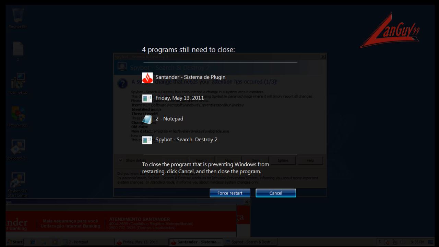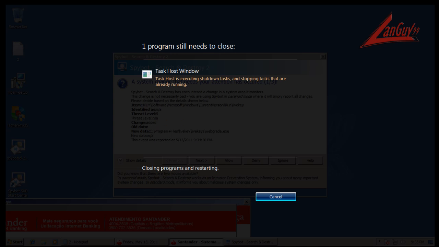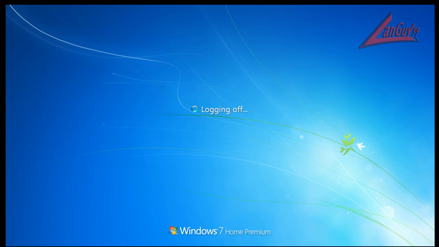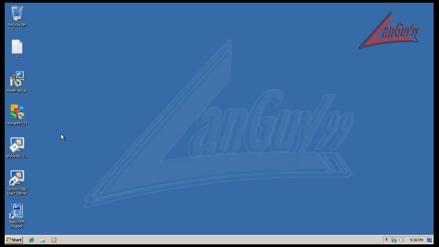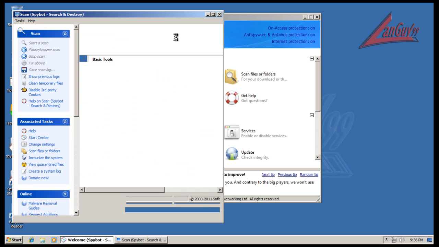So I'll see you when this is all done. Let's see what happens. Okay, so Windows is booting up now, and so far I haven't seen anything strange. But now I want to scan the system and see if it finds any of these.